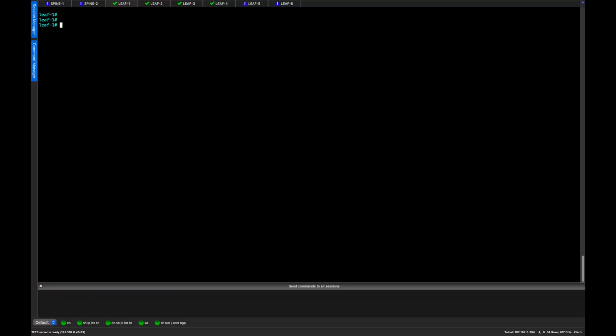On leaf 1, that command works, but the route doesn't exist. There's a very specific reason for that, because by default, when you leak between two VRFs, it will not allow you to advertise routes that have come from another VRF into a BGP VPN.